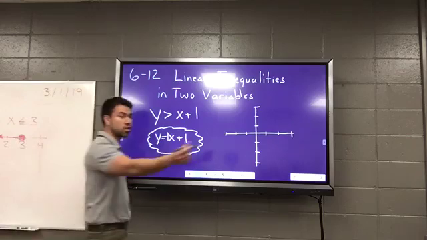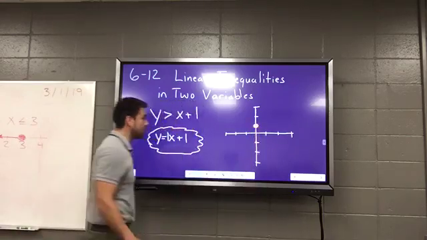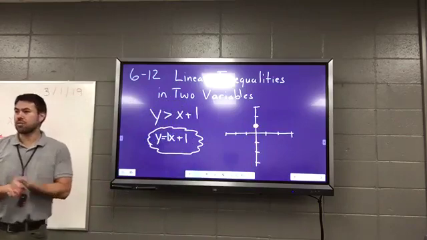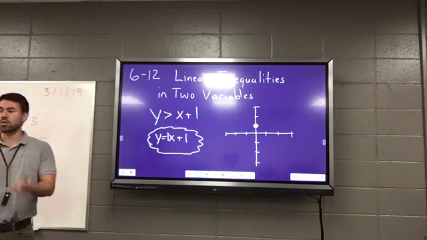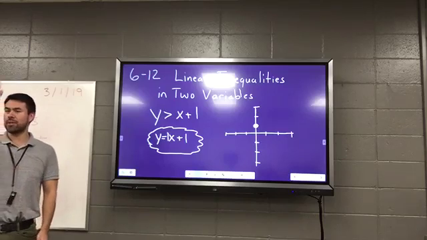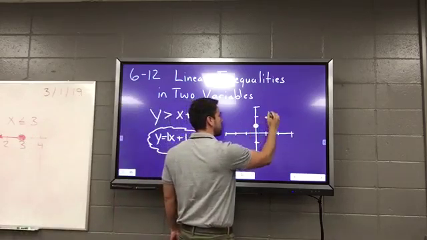1. So that's why I start right here on the y-intercept. Positive 1 right there. And then what's my slope, Josiah? 1. Is that positive or negative? It's positive. So where do I go? Up 1, over 1. Get a couple more dots. Up 1, over 1. Up 1, over 1.